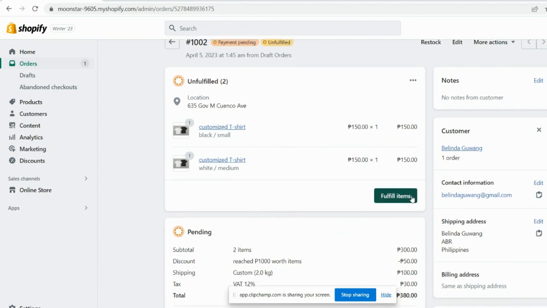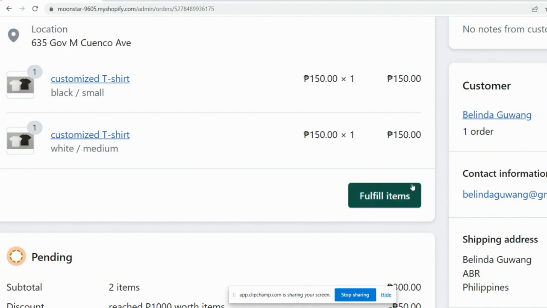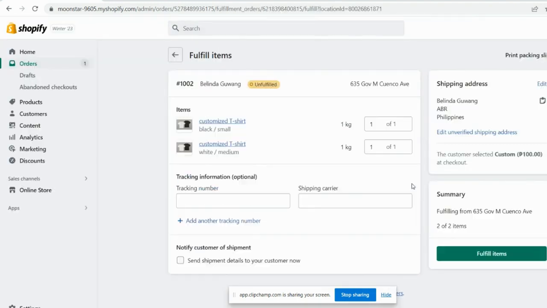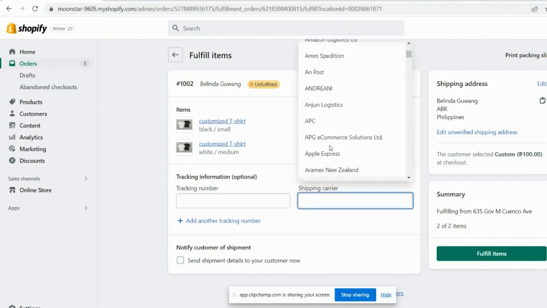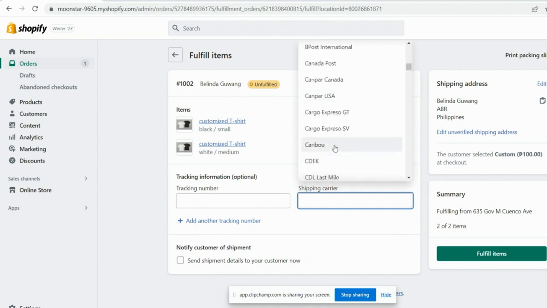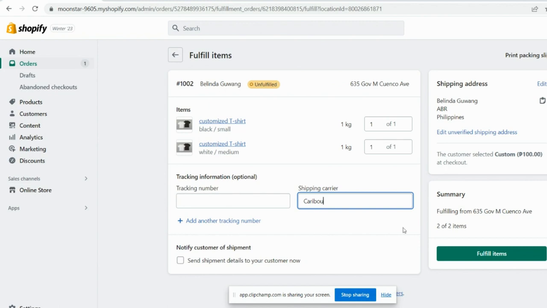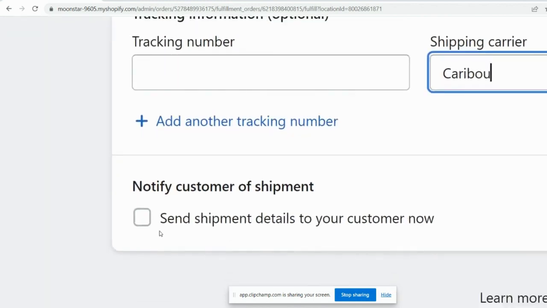So now let's move on. All right. And basically it will route you to the same page. Now you just need to click on this green button, which is the fulfill item section, and then input all the necessary information like your tracking information. This time it's actually optional. Right, so let's say, for example, the shipping carrier. Let's simply select one, and then you could also add a tracking number.